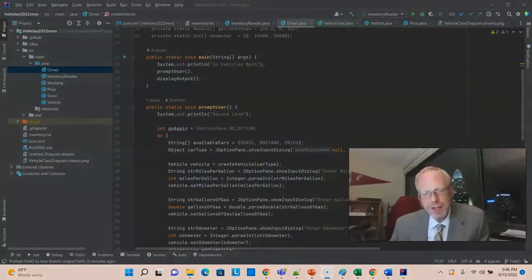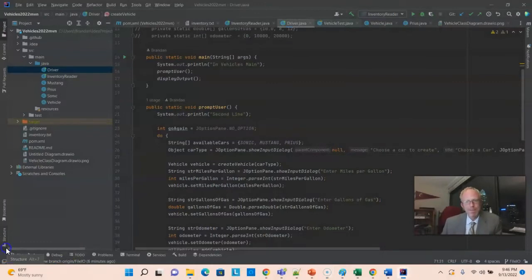Now, a footnote on static methods. Static methods can only invoke other static methods, or it can create an object and then invoke a non-static method, which we'd maybe call an instance method, but it would have to create an object first. So if you look at the program we've written so far, the driver program, you notice that all of the methods are static because we're not creating an object of anything. I'm talking about driver, not Vehicle. We never create an object of class driver. And all of the methods that we invoke are invoked by that public static void main method, the very first method that starts our application.